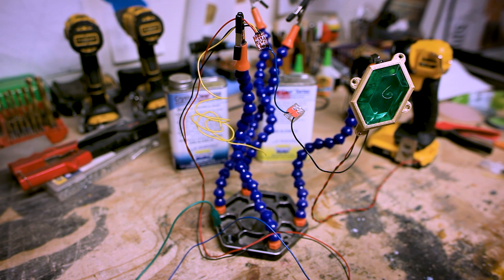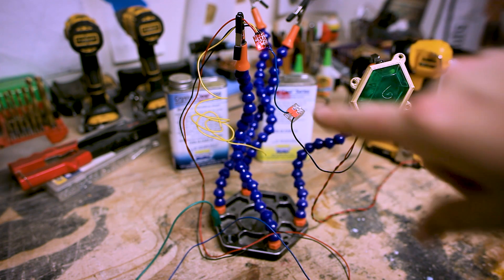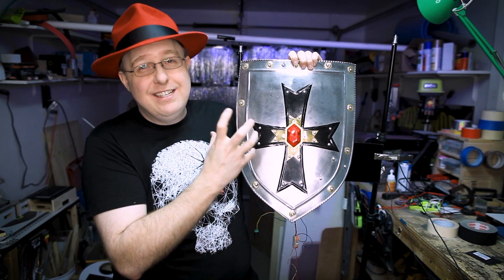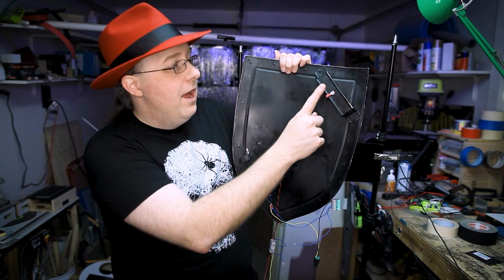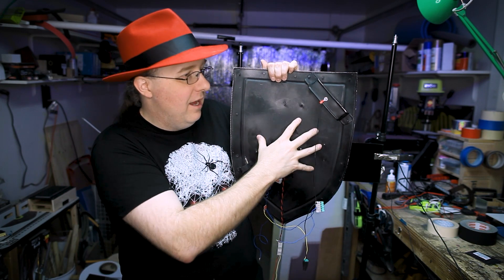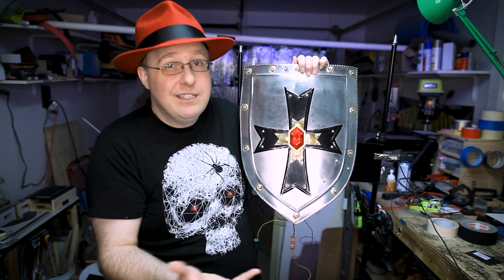Now this may work for something you need or it may not. I'll show you something I made this for — it goes on a shield, but the shield is a lot of metal, which means it was hitting this with all sorts of interference. This entire shield becomes an antenna and causes a lot of interference once this is attached to it. So what I had to do to basically turn this back into just a regular touch sensor — without the crazy range — was to put a screw into the shield and then attach it to ground. You either have to attach it to something this is a part of, or into the ground of another electronic controlling it, like an escape keeper.